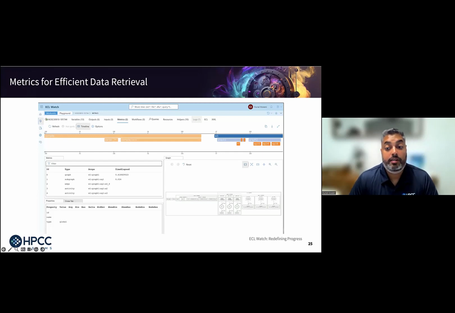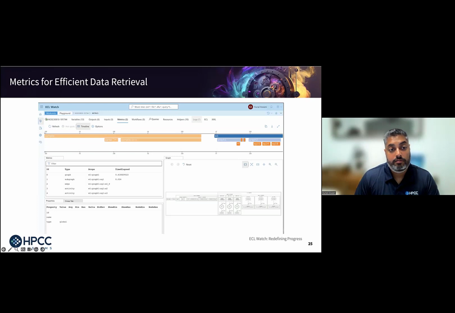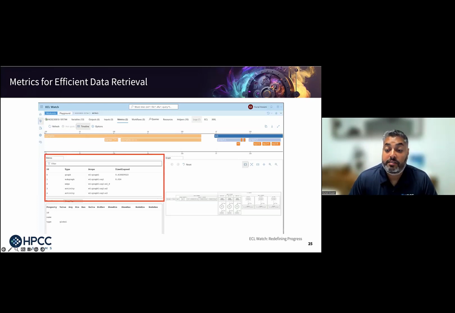Let's take a deeper look into the Metrics tab, where we'll find the linear timeline, a seamless, intuitive timeline for tracking system performance over time, ensuring you stay informed about the peaks and troughs of your data processing. The metrics filter. This provides precision at your fingertips. You can zoom in, hone in, and focus on specific segments of the graph, eliminating data clutter and delivering pinpoint accuracy.